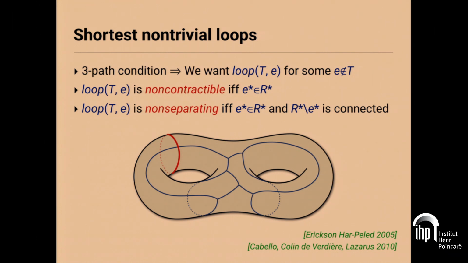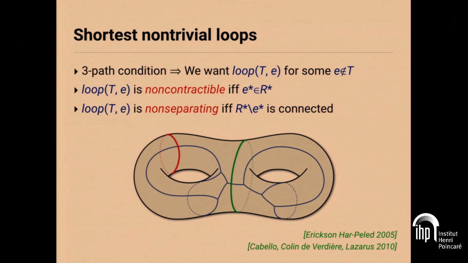Similarly, or more strongly, here's an illustration for the separating case. This is a slightly different structure for the cut graph. The loop is non-separating. Do you mean the loop or the cycle? I mean the loop. I just haven't drawn it, it's true for both. Okay, fine. It's true for both.